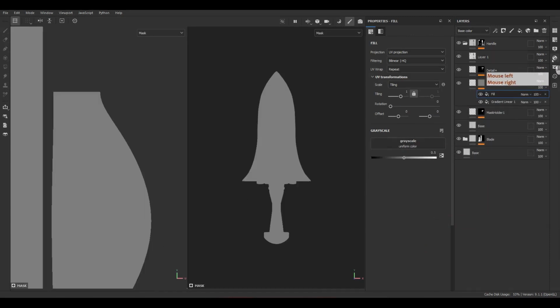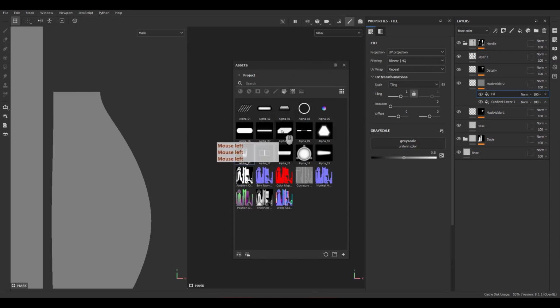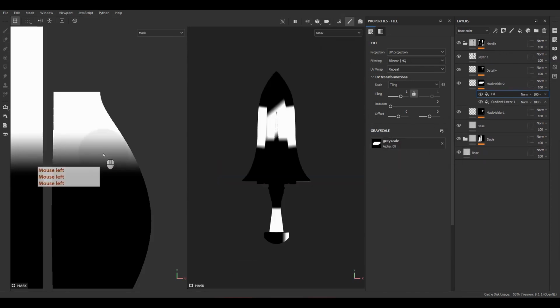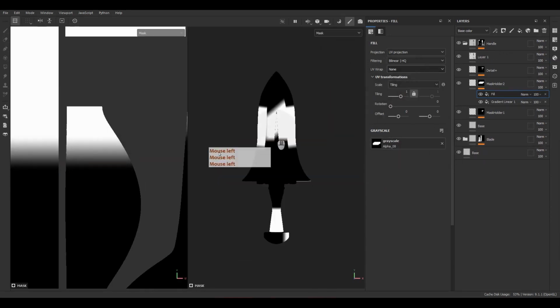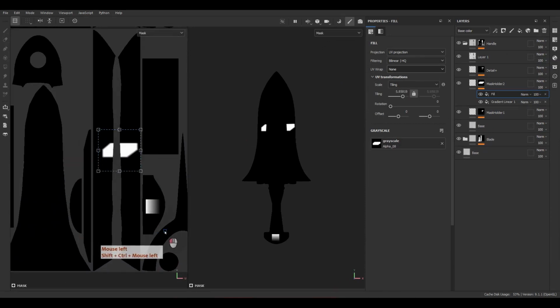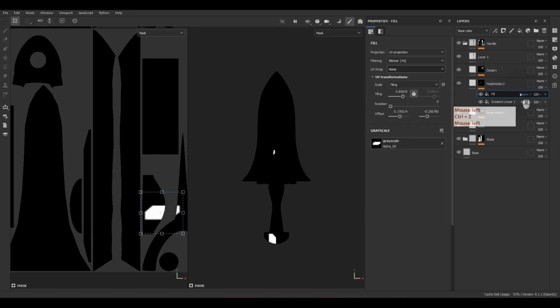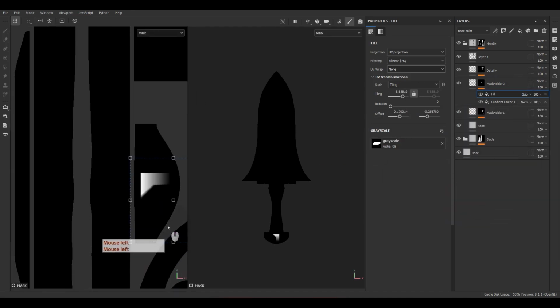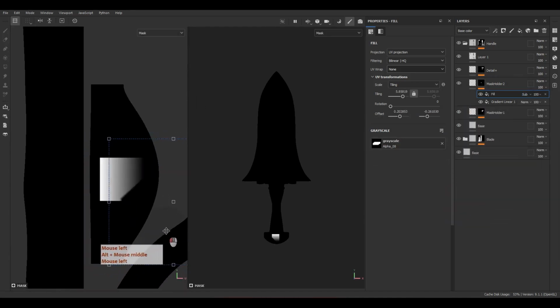Let's add a fill layer. I'm going to use alpha number 8. You can do it with any other technique, but right now I think my method is working perfectly, as you can see.